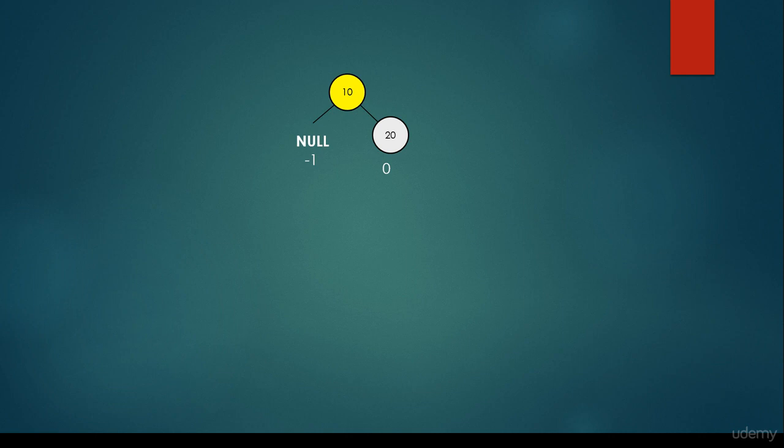It has a left subtree, basically a null pointer with the height parameter -1, and the right subtree with a single node, the 20. The 20 is a leaf node with the height parameter 0. The left null pointer has a height parameter -1. The difference between 0 and -1 doesn't exceed 1. So let's continue with the insertion.